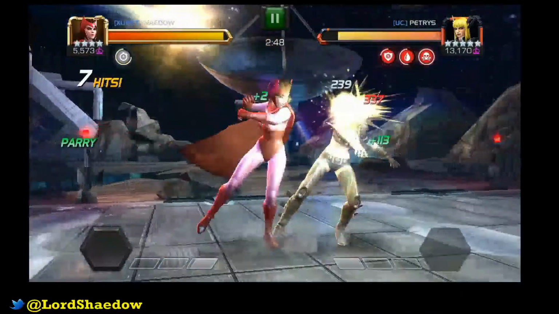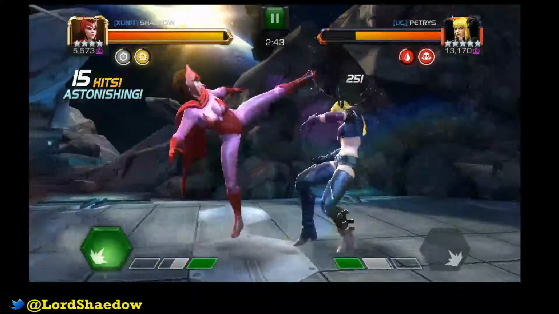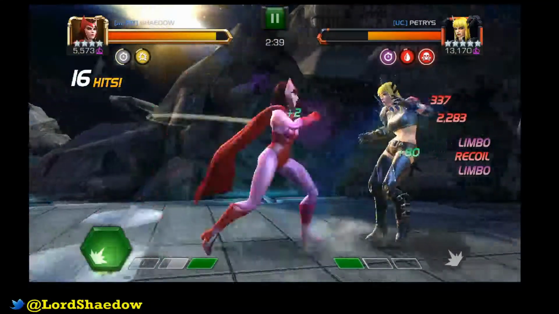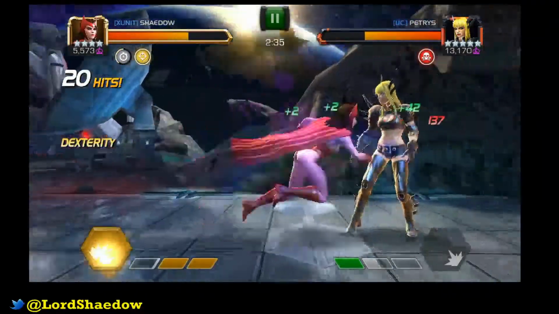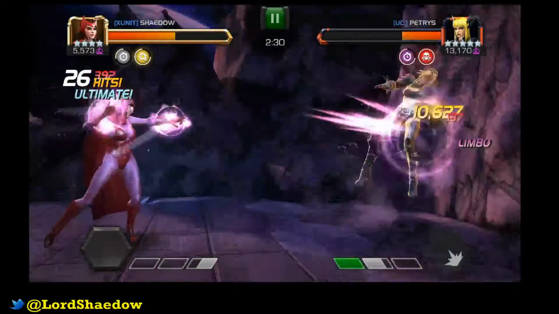In addition to that, I made a mistake in firing off my L2 while she was under the effects of Limbo. But I should never be as hurt as I become without being hit by my opponent. The damage that Scarlet Witch takes in this fight is from blocking and Limbo.